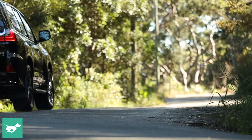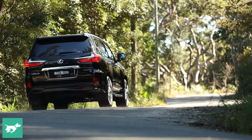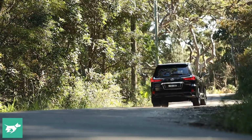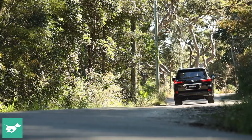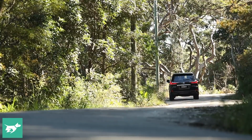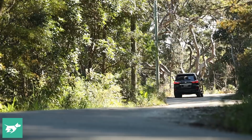It's a huge petrol engine. It's really understressed. It feels like there's heaps of headroom to do things to it if you wanted to, but also it's just content to be extremely wafty and just glide around either in town or on the highway at low revs pretty much all the time.